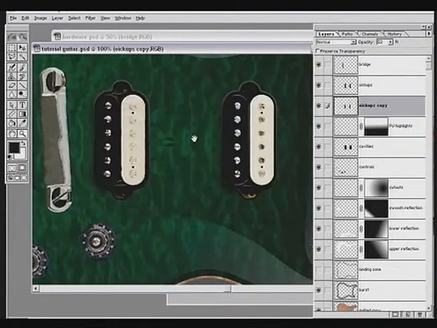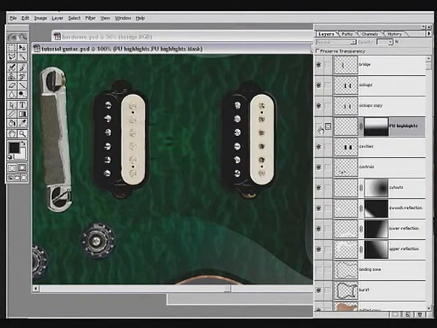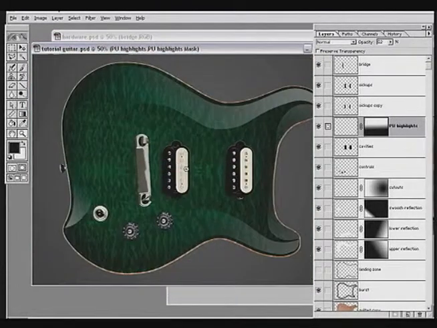And you can see the way we applied it, if we go back to this layer, which is our highlights, the light is hitting these upper edges, and there are no highlights down here in shadow. It's important that you keep in mind where your light sources are coming from. Like I said, the top of the guitar really looks like there are multiple lights in the room, and there probably would be during a video or a photo shoot like this.